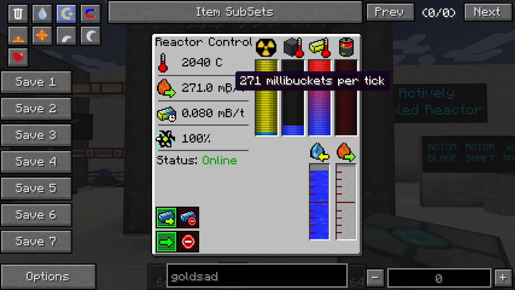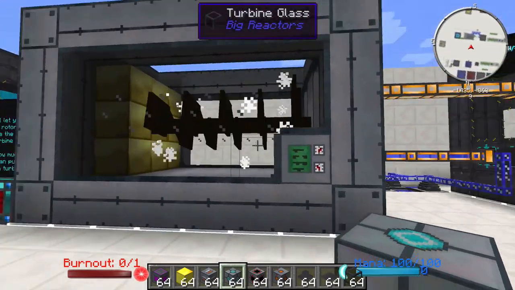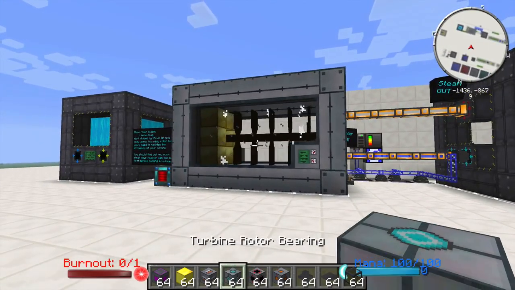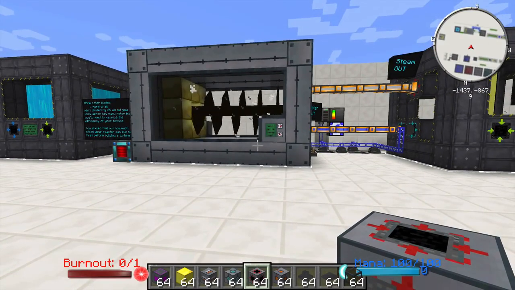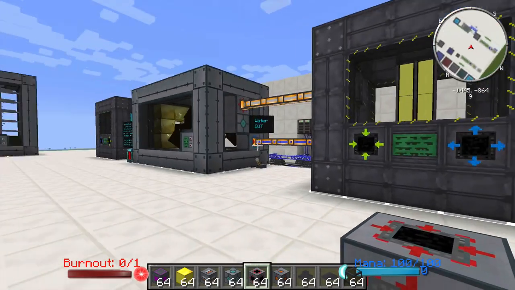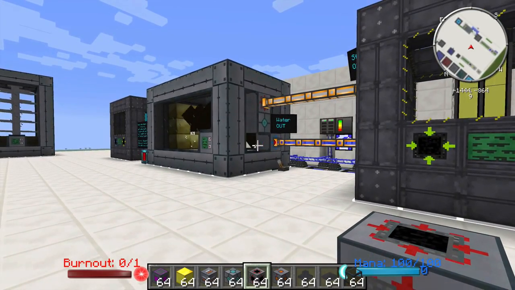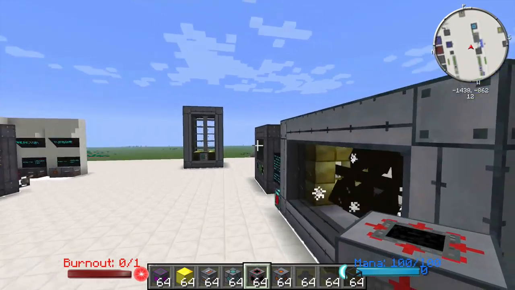Okay, this is how much steam your reactor is putting out, and how much steam your reactor puts out will determine how much steam your turbine can handle. So before I go any further, let me tell you that despite the fact that this huge extra multi-block is a lot of extra resources, the steam turbine, or the actively cooled reactor setup, is much more efficient on fuel and produces more power than a standard passively cooled reactor. So let me show you that right now.